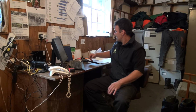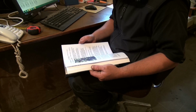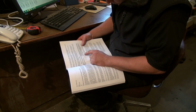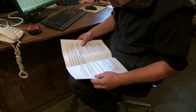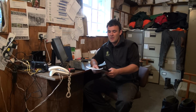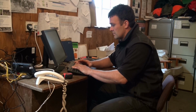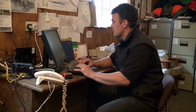It is now midsummer and I'm doing a little bit of office work this morning while it's wet. I'm going through the management plan for the Dolmelynllyn estate, which has all been agreed by the Trust and NRW, and looking at the woodland prescriptions within the plan. So I'm drawing out a list of work that we're going to be doing next winter in the woods, and because our woodlands are all designated National Nature Reserve, SSSI, Special Area of Conservation, we have to get formal NRW consent before we can undertake the work.